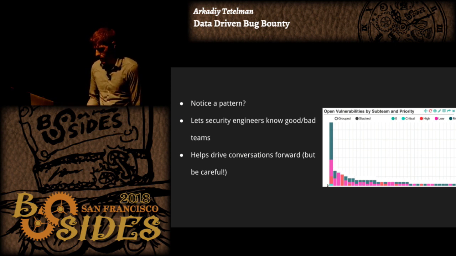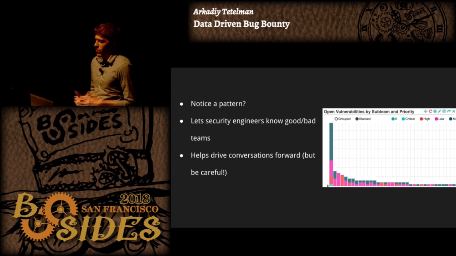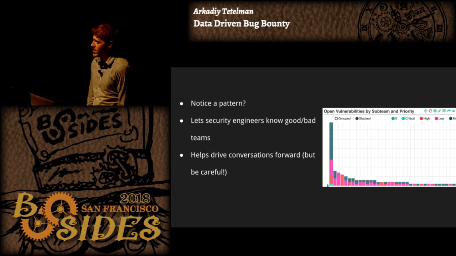And you'll notice I put in, but be careful. If you approach the manager of this team and you say, what's going on here? Why is your team not fixing vulnerabilities? Why is your team so stupid? I don't know. Obviously, you wouldn't say that in a work environment, but people can be really passive aggressive, or they might have an attitude. Even if you have the best intentions, I think it's very easy for the recipient of this graph to get defensive and to not want to work with you because you're pointing out this problem in their team.